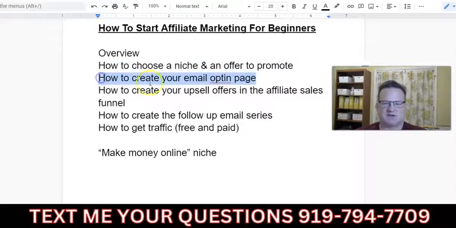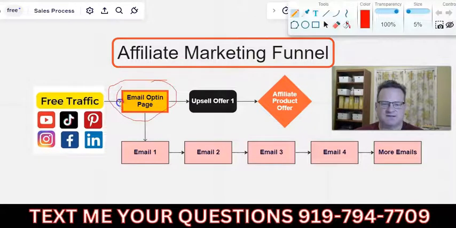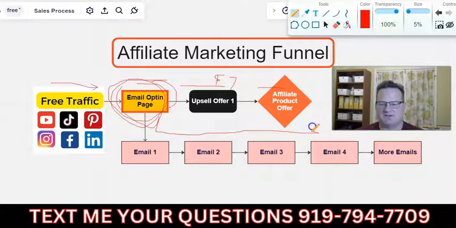Today what we're going to do is talk about how to create your email opt-in page. If we go back here, remember this is the crux of this whole funnel. This is where you're going to be sending traffic to the email opt-in page. After someone gives their email, they're going to see an upsell offer, usually a low ticket commission where you can make some money, usually $7, under $10, and then you can send them to another affiliate product. After that, you have these automated email messages that start going out. Once someone puts their email address into the opt-in page, the rest of this funnel is automated and hands off. So this is super important.